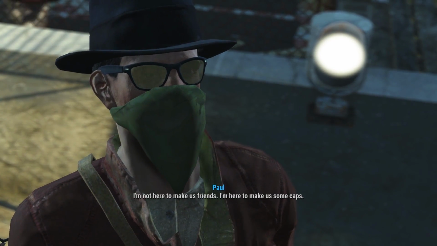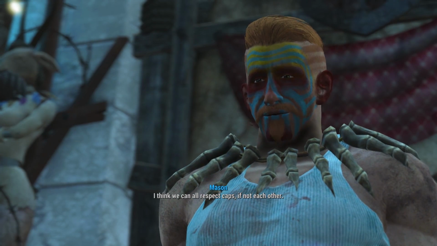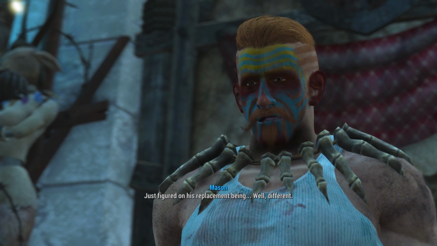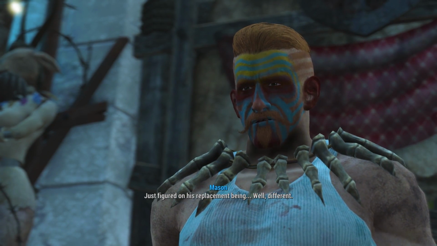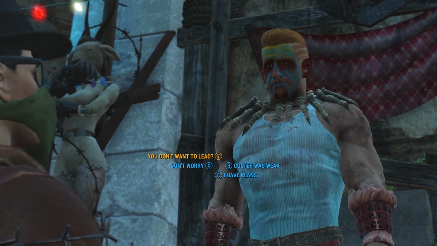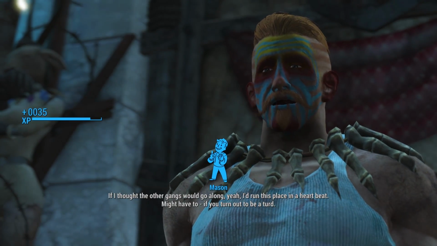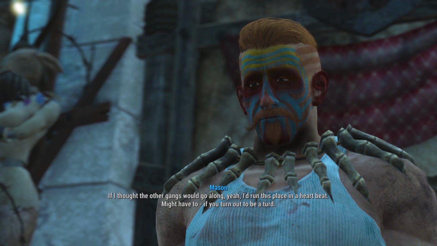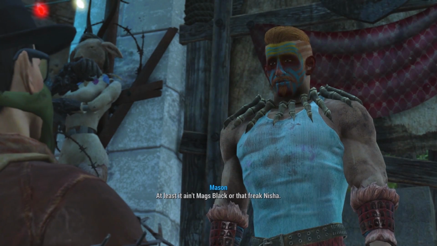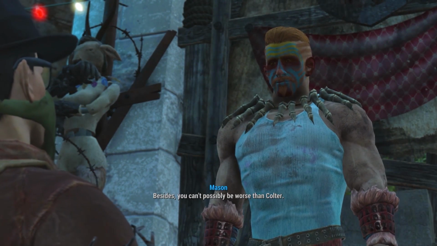I'm not here to make us friends. I'm here to make us some caps. I think we can all respect caps, if not each other. Look, it ain't like anyone's broke up about Coulter. Just figured on his replacement being, well, different. But Gage says you're the boss now, so you're the boss. I'll take the XP. You don't want to be overboss? If I thought the other gangs would go along, yeah, I'd run this place in a heartbeat. Might have to, if you turn out to be a turd. At least it ain't Mags Black, that freak Nisha. Besides, you can't possibly be worse than Coulter.